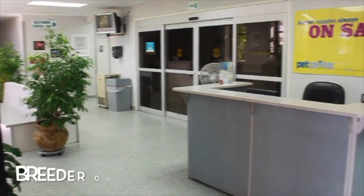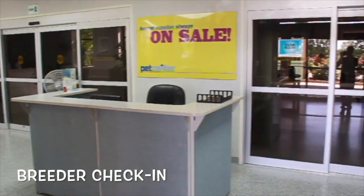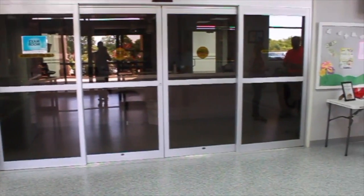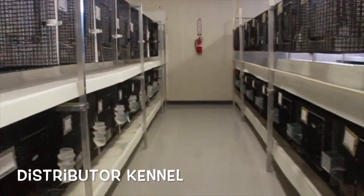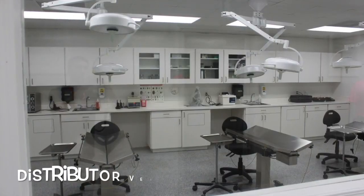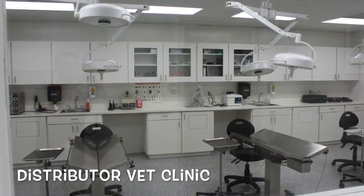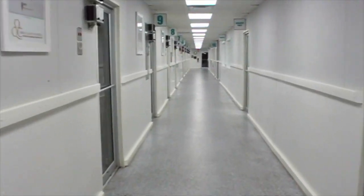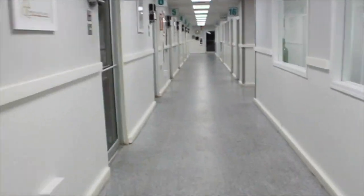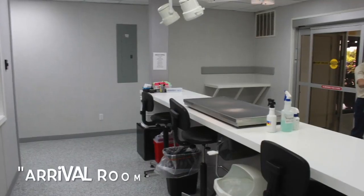Although this is a licensed kennel, there are no dogs here, there are only puppies, and typically there are only here less than a week. These USDA licensed distributors are a puppy lover's dream. You will see many different breeds, all being cared for by a professional staff. With veterinarians, sometimes many veterinarians on the payroll, the standard of care easily equals or surpasses the care and love provided by the puppy's breeder.